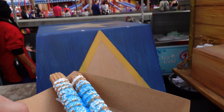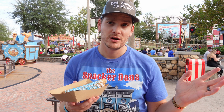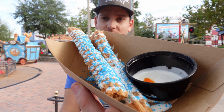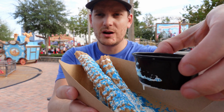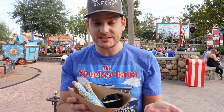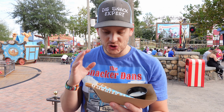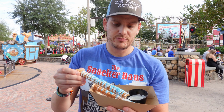Looks awesome. Okay. This is normally just a popcorn cart, but now they have a limited holiday churro. This is the Churro Worth Melting For, which has the same vanilla topping that we see everywhere, but then also has a little melted Olaf for a dipper. I'm guessing the same exact style, but it might be more marshmallowy fluff, which I'm hoping for. Cinnamon sugar standard churro with the vanilla on top, and then a little bit of blue sugared icing.